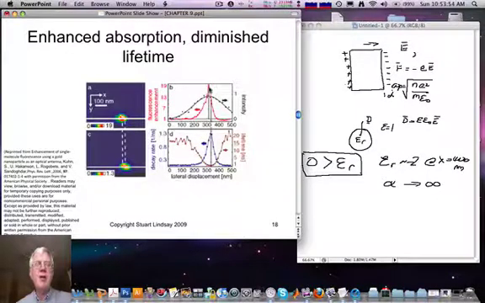Now, this enhancement arises because of the increase in absorption rate of photons. It's like making the dye molecule bigger, and this means then that, once again, to maintain balance of incoming and outgoing photons, the fluorescence rate must increase with a corresponding decrease in the fluorescence lifetime, or an increase in the decay rate of the excited state. And that is shown here, where time-resolved measurements were made as the laser spot was scanned across the particle.